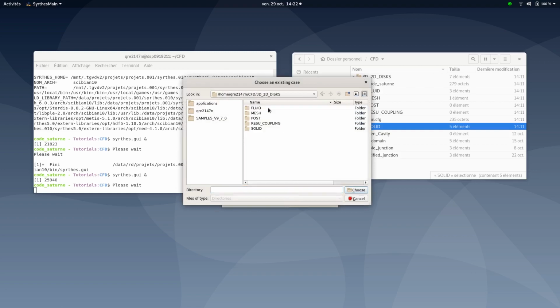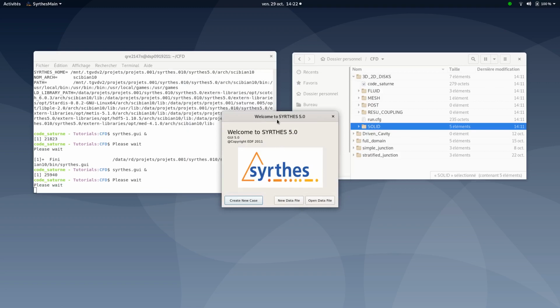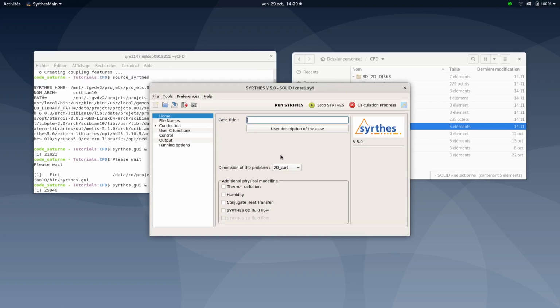You can also select the solid folder previously created. So case 1 is now open, but you need to set all the settings. We will review together all the settings that need to be filled in order to run the computation. First of all, you need to type the case title here, 3 2D discs.